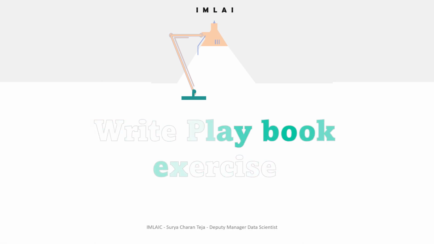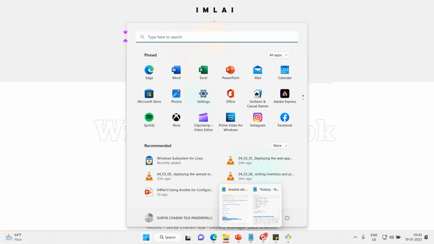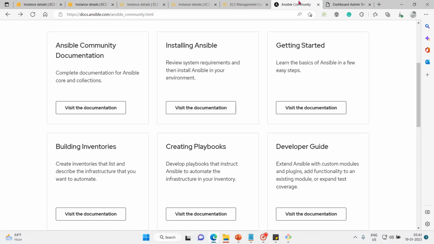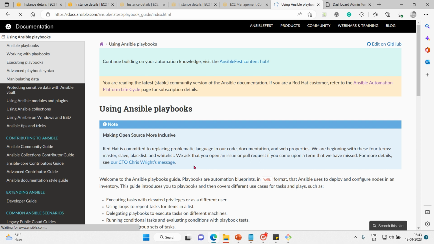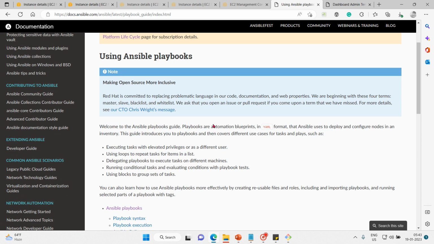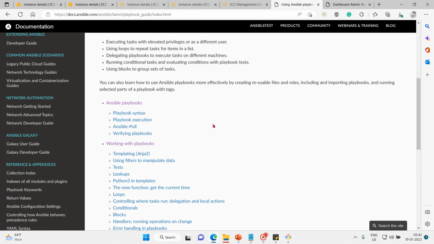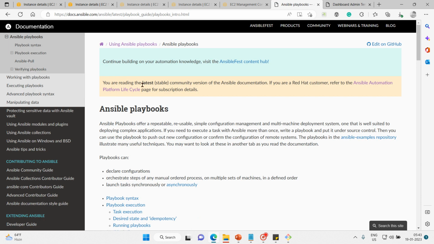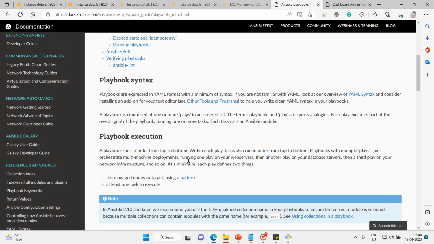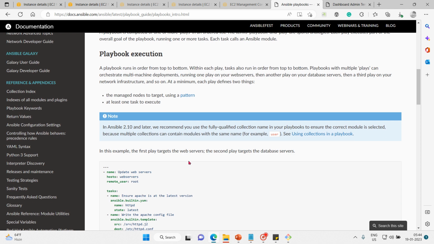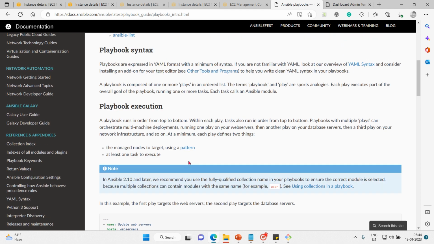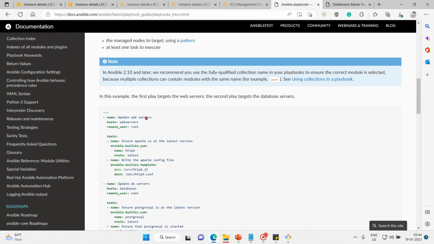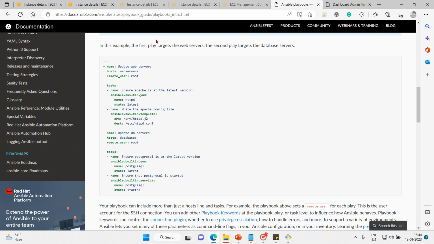So we'll write a playbook exercise and execute it now. But before that, I just want to take you through the Ansible documentation on creating playbooks. Here we'll start using Ansible playbooks. First let's look into the Ansible playbook syntax. Here is the playbook syntax, and you can see one example.